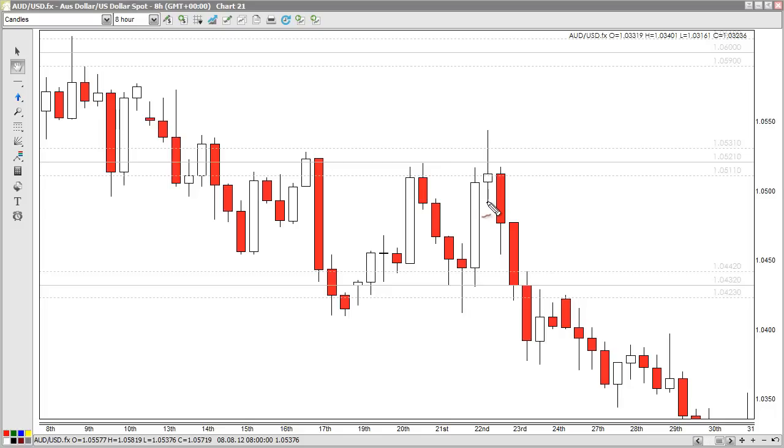What I care about is when the bears tell me that they've taken control of the market. That's what's important. And the bears told me that they took control of the market the second that they created a new low, the second that they broke the low of the indecision candle. So the second they made that new low, I entered short because that was a sign to me that the bears were taking control of the market. So I hope that answers your question, Alvin.